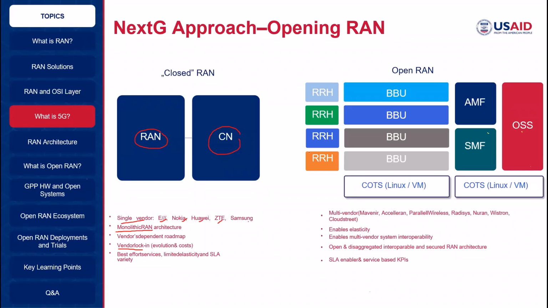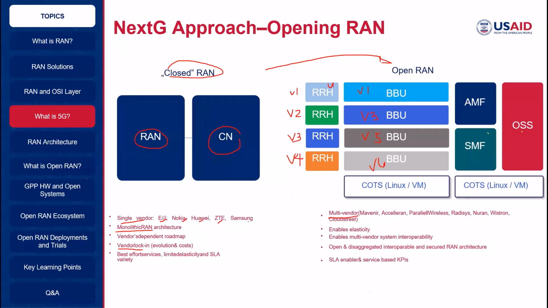Okay, now going to Open RAN. We have the closed RAN, now we go to Open RAN. When we go to Open RAN, remember, we have the different RRU. RRH is same as the RRU. We can use different RRU from vendor 1, vendor 2, vendor 3, vendor 4. At the same time, you can connect it also from vendor 1, this is vendor 3, this is vendor 5, and this is vendor 6. So you can interconnect it.